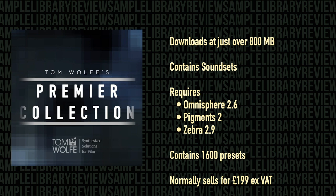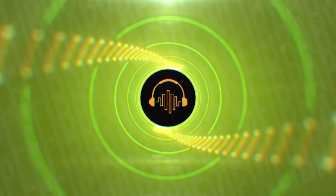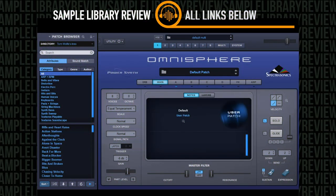It requires Omnisphere 2.6, Pigments version 2, and Zebra 2.9. Normally, it sells for £199, excluding VAT. However, if you own one or more of the included preset packs, then you're eligible to get a customized upgrade price. So before I jump in, as a quick overview, there are 1,600 presets.